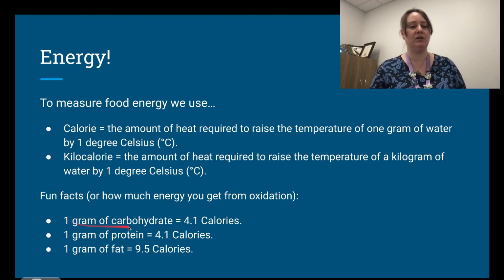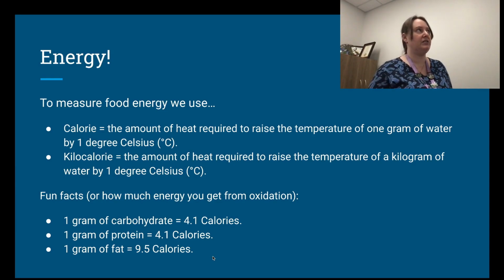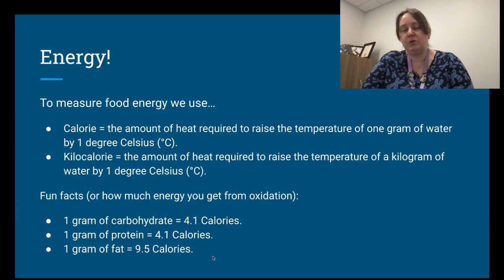Anyway, fun facts. About 1 gram of carbohydrates is 4.1 calories. 1 gram of protein is 1.4 calories, which is why I get so mad when people say carbohydrates bad. It's like, dude, just moderation. 1 gram of fat, on the other hand, is 9.5 calories. That's the one you need to worry about. There's a lot more energy in fat, which is why, if we eat too much sugar, we store it as fat. We've got too much, we don't need this much ATP, so turn it into fat and stick it somewhere. Unfortunately, some of us have bodies that use it more efficiently, and some of us like to stick it away just in case, dinosaurs.